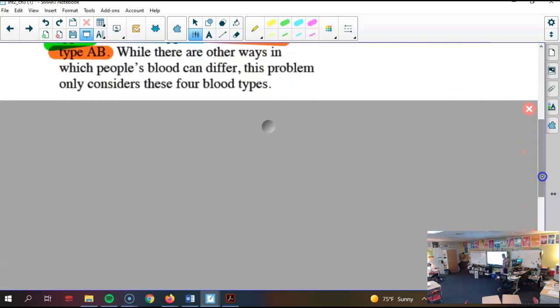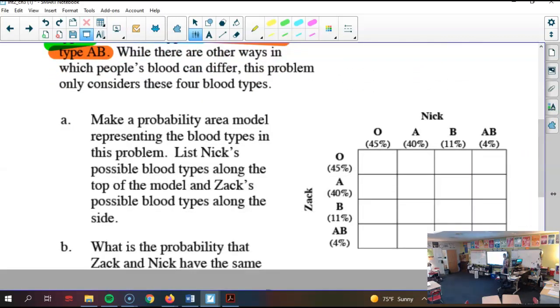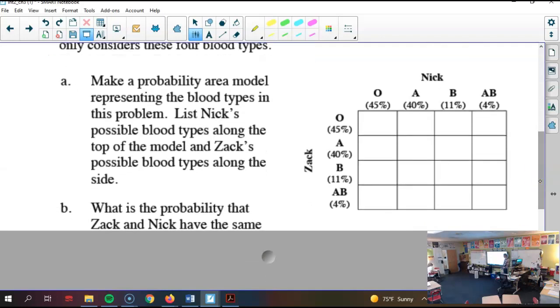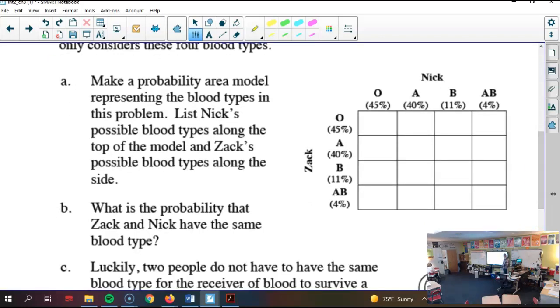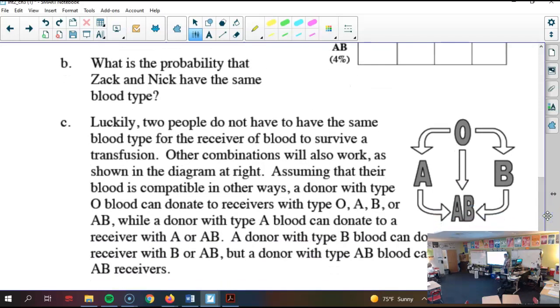So I'm probably setting this up poorly. Here's what we want to do. Because, and this is probably what I should have explained, and maybe you know this, Connor. Why is O blood type desirable? Like, I have O blood type. It works for everyone. Almost. Oh, wait, yeah, you guys are right. Okay, positive and negative sort of come into play, but we're not worrying about that in this problem.